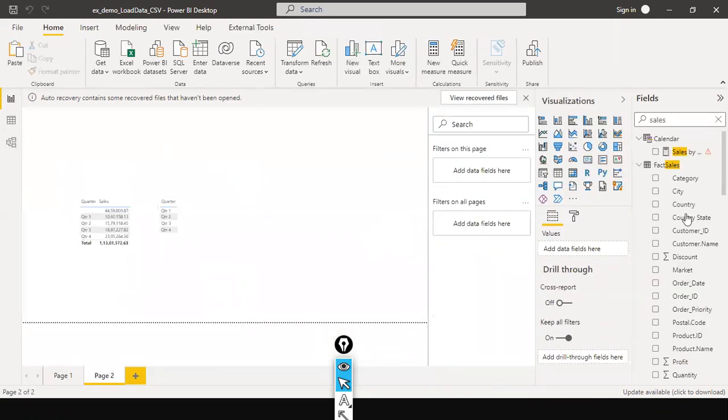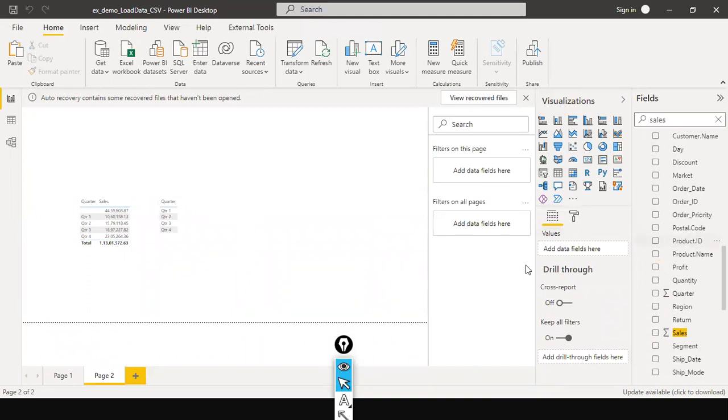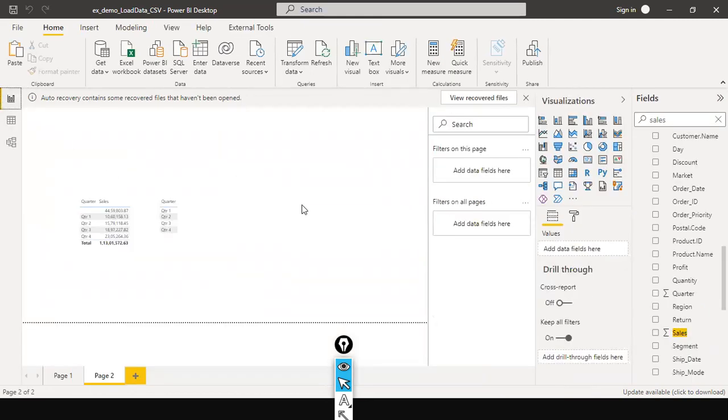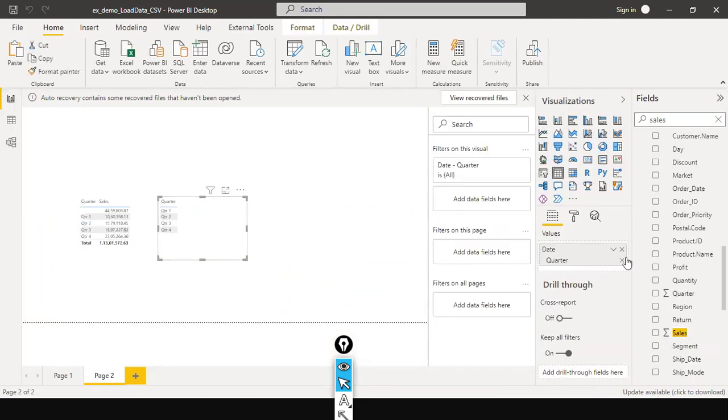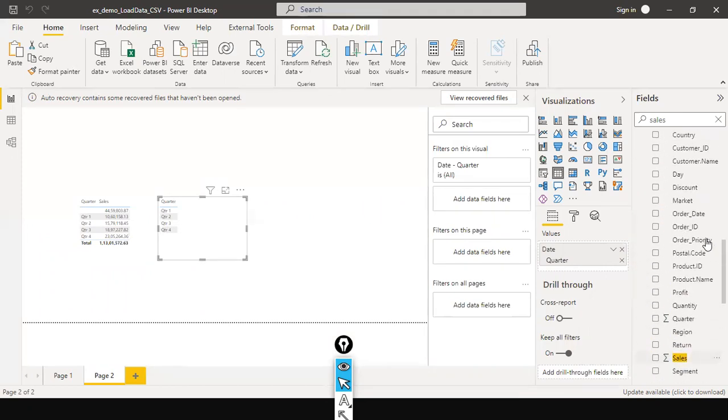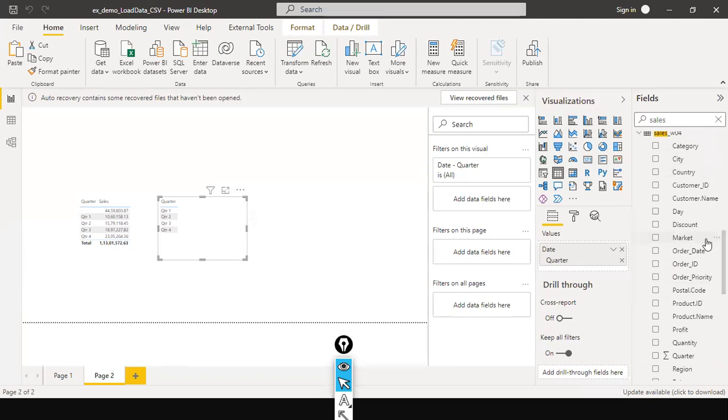So now what I am going to do is, here I don't need a DAX function. Why? Because I have linked these two tables directly. There is an active relationship between these two tables. There is no inactive relationship. Here, what I am going to do is, not the sales fact, here the shipped date is there, right?